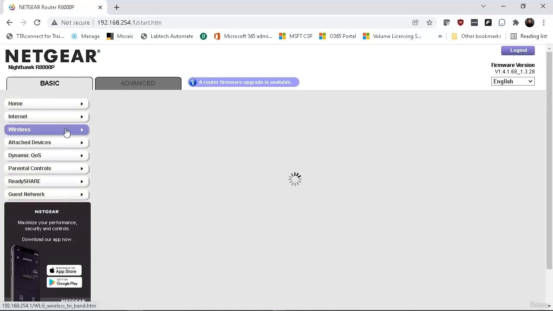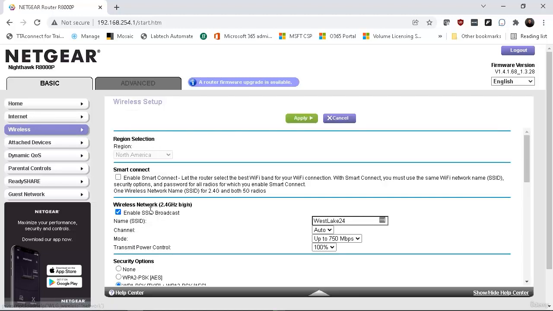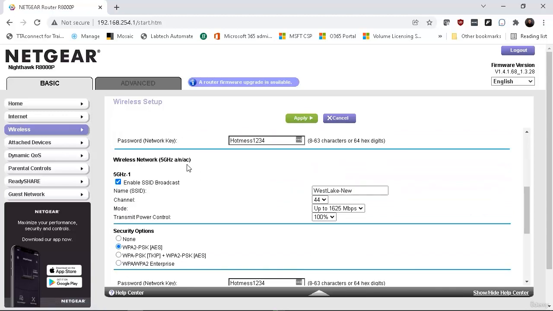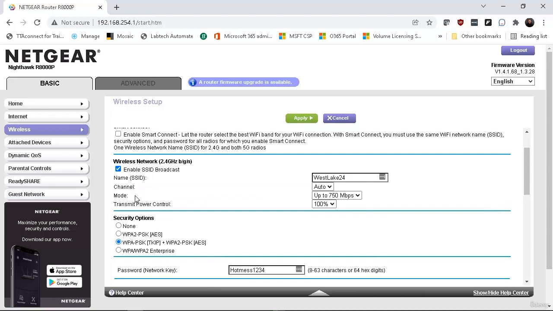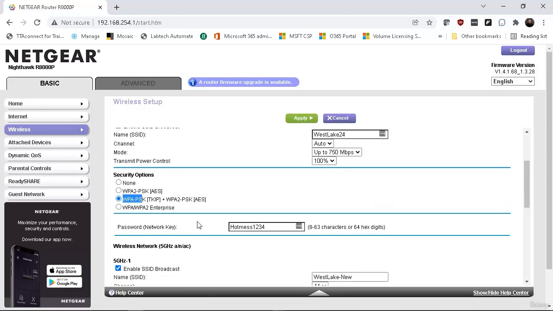The wireless settings are going to allow you to configure the wireless networks themselves. Okay, and in this case, this is a router that supports a lot of different standards, all the way up through AC, I believe. And so for each, we can say, okay, yes, I want a 2.4 BGN for backward compatibility. I call it Westlake 24. We can choose the channels and the power controls, and then we can choose the mode. Okay, and then we've got the security options, WPA, PSK. We'll talk about those a little later.